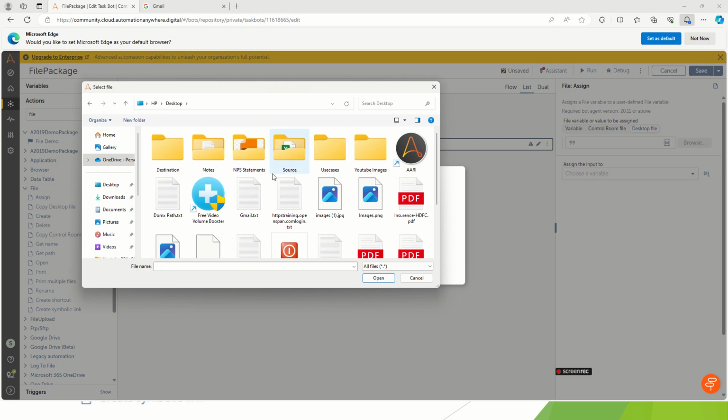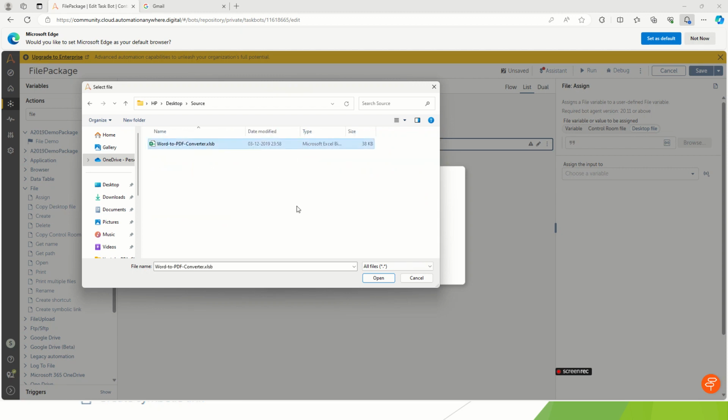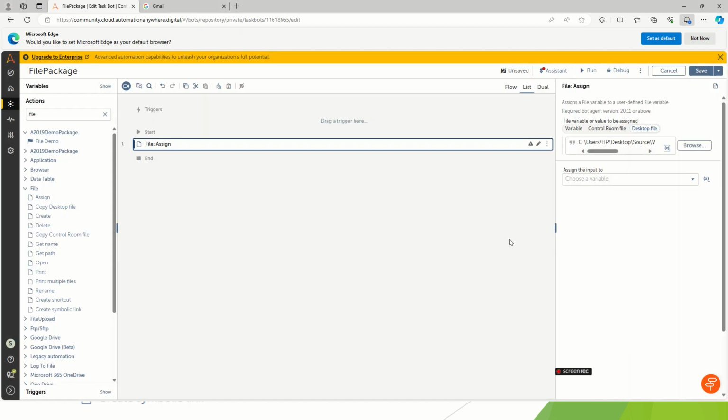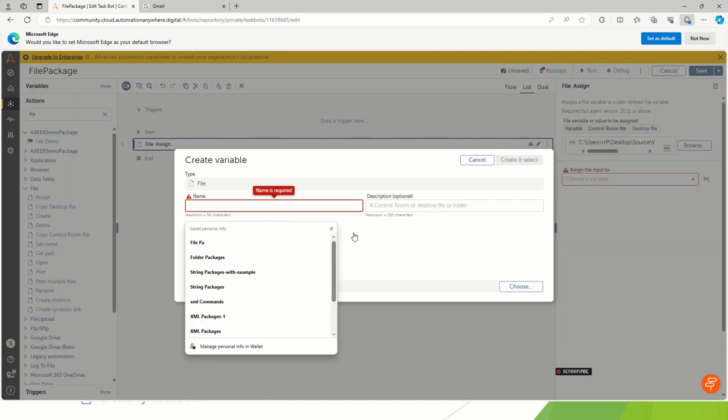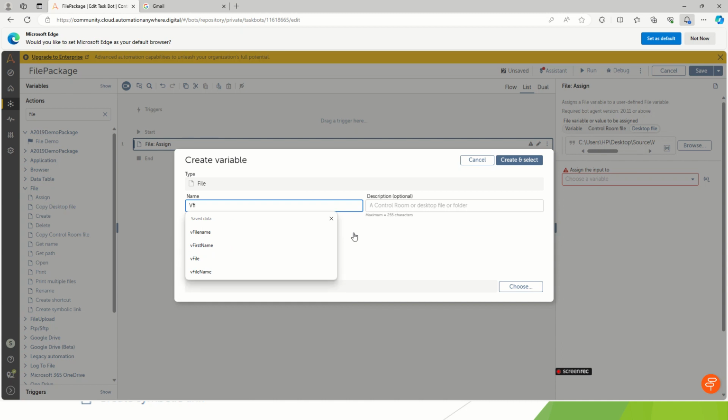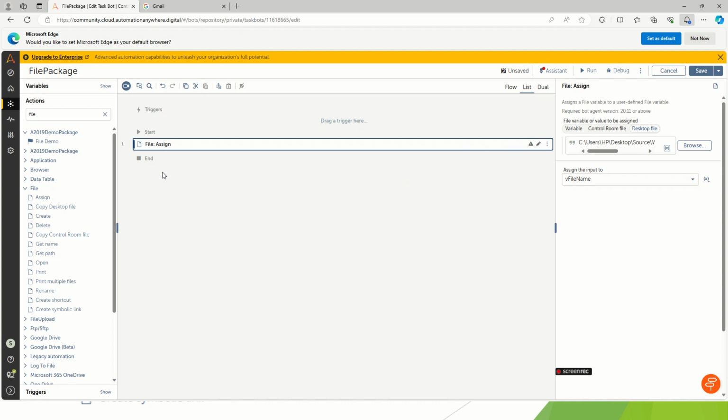On desktop, I'll just take this file from the source folder, and this one I need to assign to a file variable, v file name. It is of type file. So using this, whatever file path you are providing, we need to assign it to the file variable. For that reason we are using this file assign.